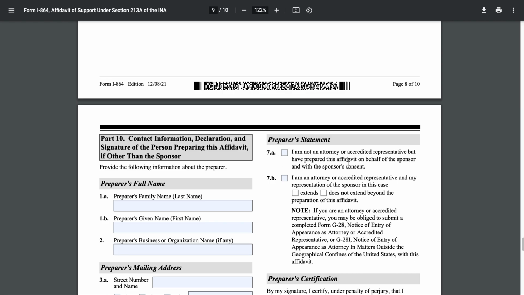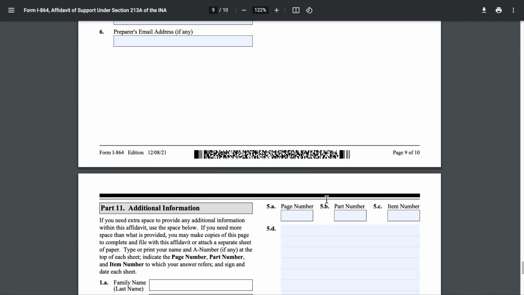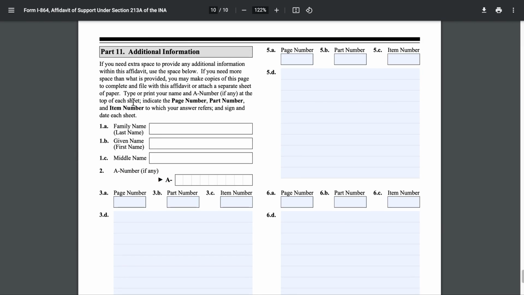I'm not an attorney. If they are not, you're going to go with that. If not, they have to go with the other one. Or I am an attorney. If they are an attorney, they're going to go with that. If not, just the other one. And just their signature and the date. So part 11 is just additional information.